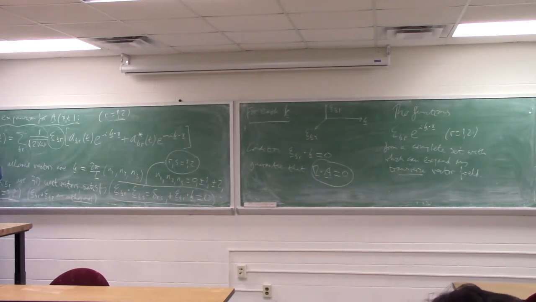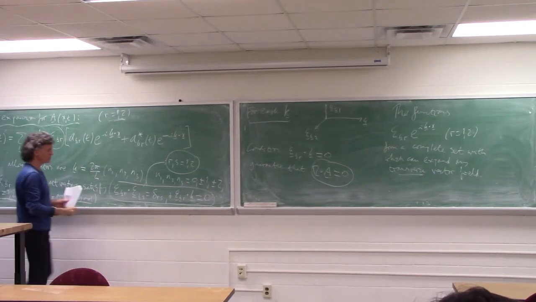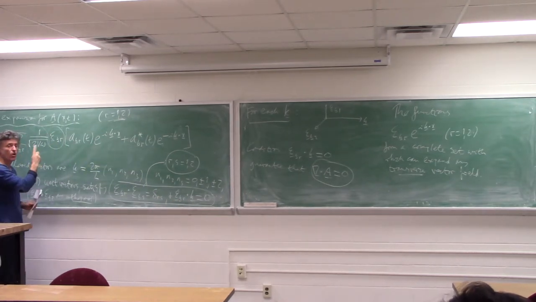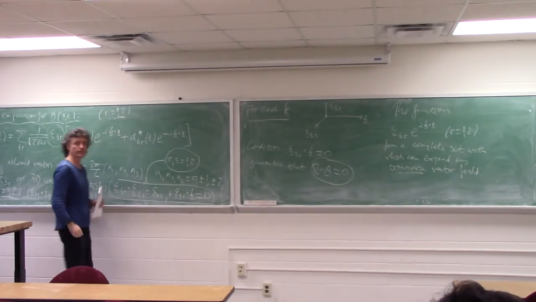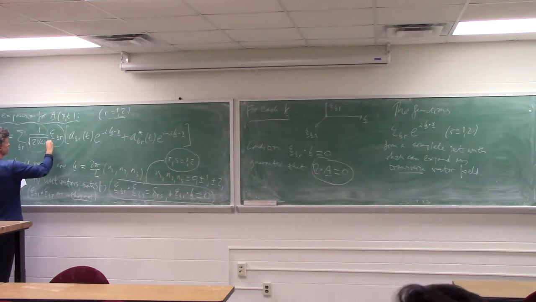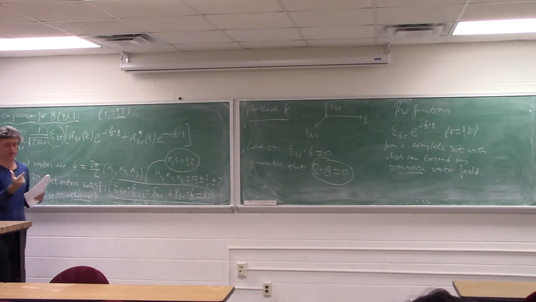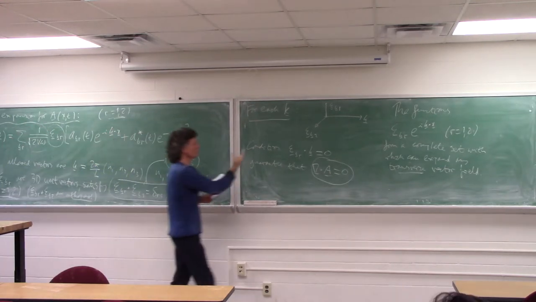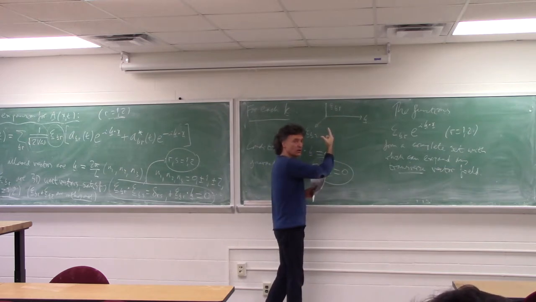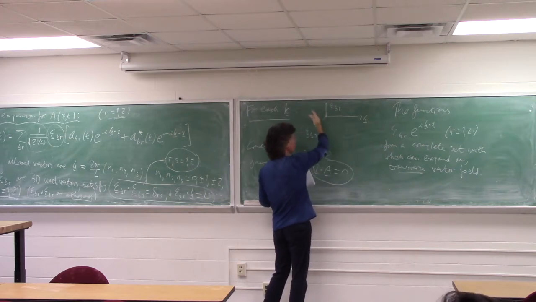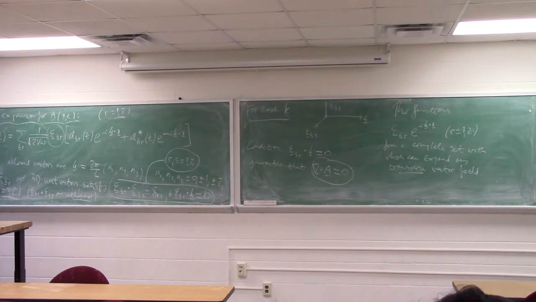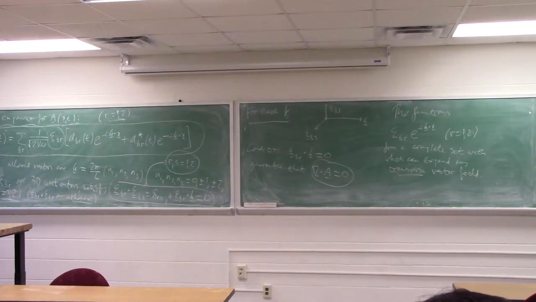Now, because we have a transverse vector field whose divergence is zero, a simple way to guarantee that is to have each of these vectors orthogonal to k. And then finally, because of the vector degrees of freedom that are left over, I just need two for each value of k. I just need two unit vectors that are sufficient to be able to write down the components of any vector. So anyway, you might want to think that through. But basically, all we're doing here is saying, if I want to do a Fourier series for an arbitrary vector field that is transverse in a finite volume with periodic boundary conditions, then this is the general expression. And this factor here is put in just for later convenience.